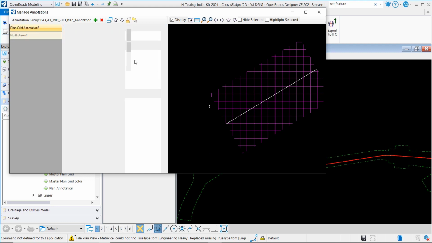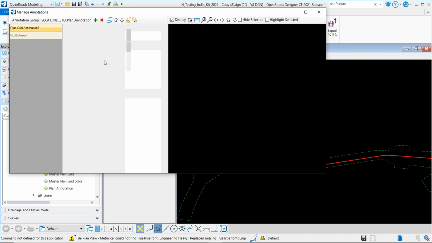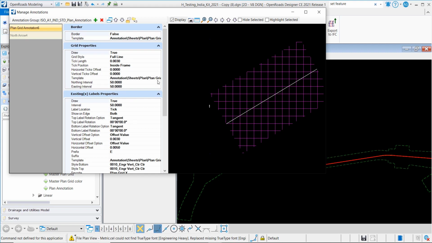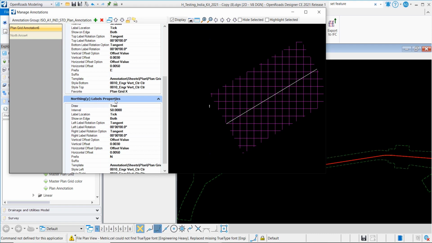there are several properties. Make sure you make changes, and you can see them even in the preview. There are easting label properties and northing label properties, so you get the easting and northing as well.